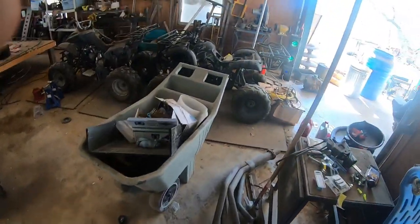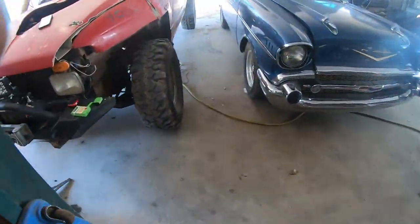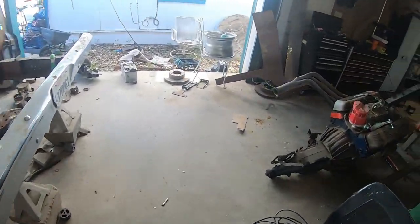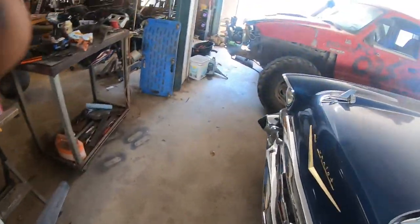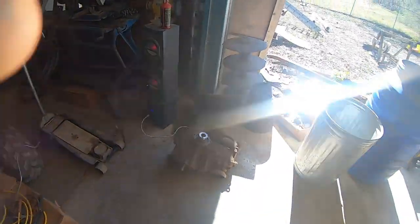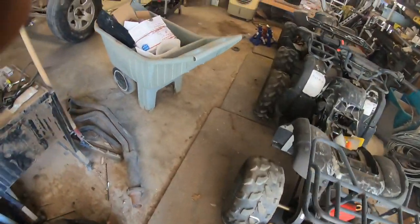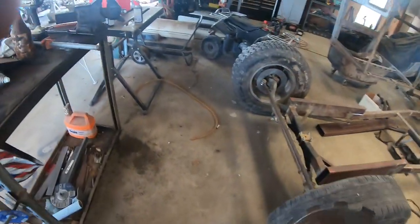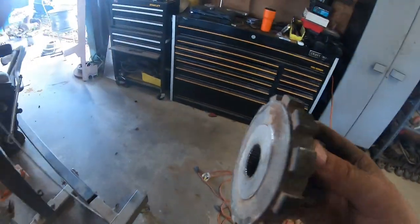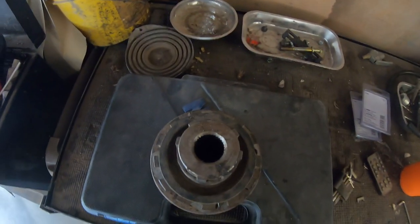Find my gear. It's floating around here somewhere. It's on the transfer case. That's where it's at. Get back. All right, so this guy. So we're gonna have to mimic this to some degree on here.